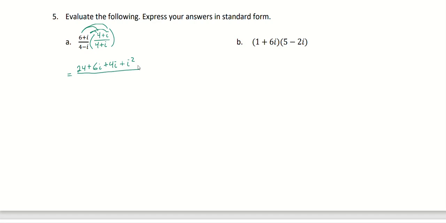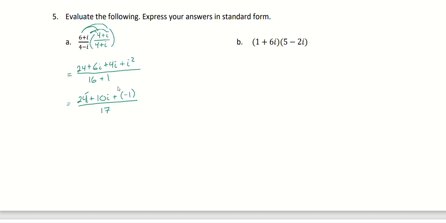And then in the denominator, I want you to check, but I know that if you multiply a complex number by its conjugate, it's just going to be the sum of the squares of the coefficients, which is super ugly to say, but 4 squared is 16, plus the coefficient on the i term is 1, so I'm just going to say 1. You can FOIL, distribute, make sure that checks out the same. I'm going to take 2 little steps here. The numerator becomes 24 plus 10i, plus this i squared, remember, is a -1. And that's all over 17 at this point.